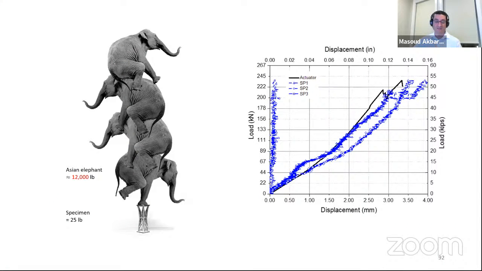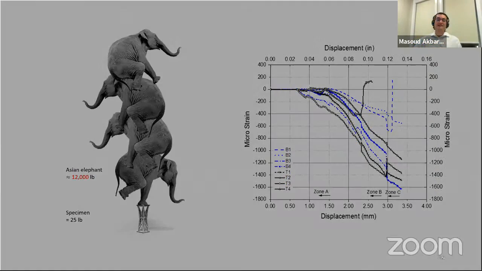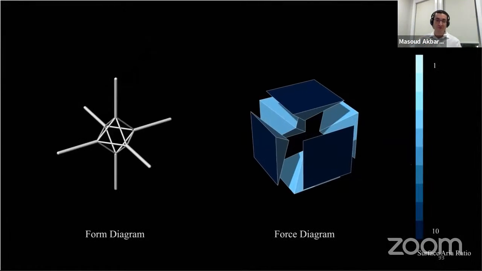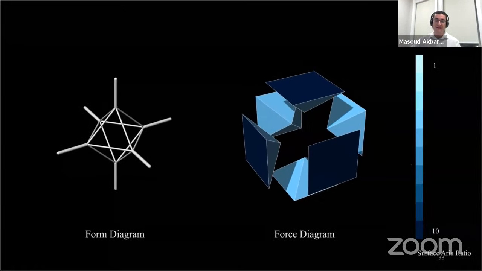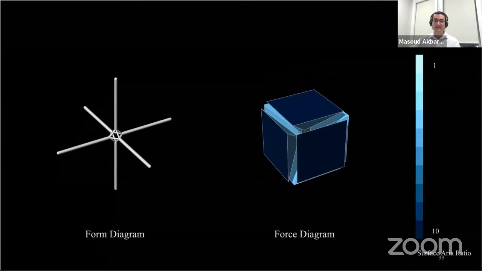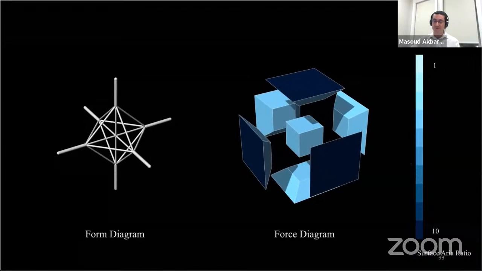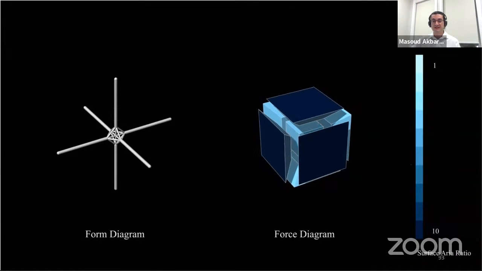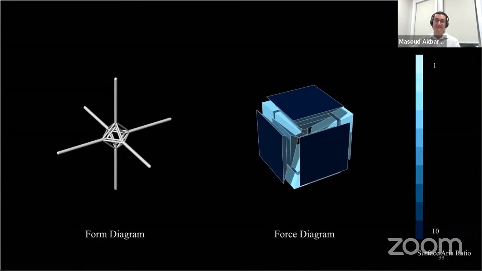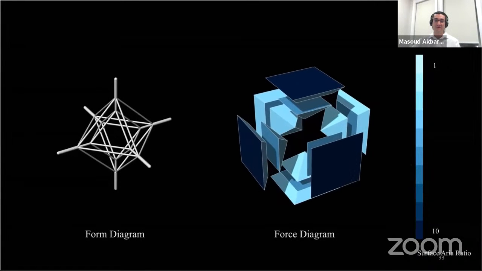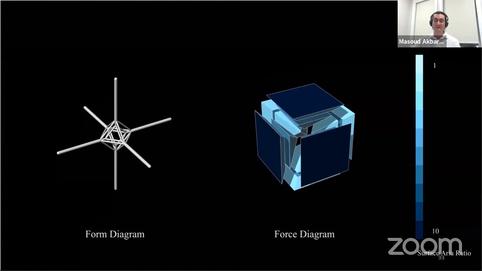So 12 kilograms can take 12,000 pounds, which is the equivalent of 24 tons. But we know that because we have control over the geometry of the force, we can come up with various techniques to change the design, right? So these are multiple subdivision techniques that one of my research assistants came up with.